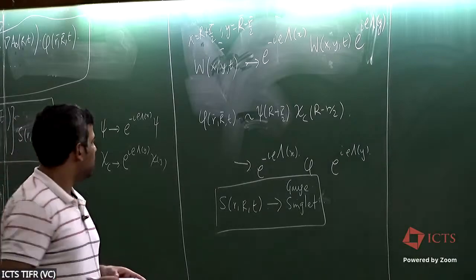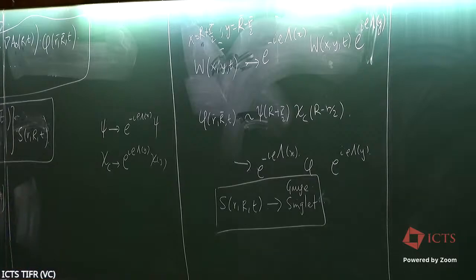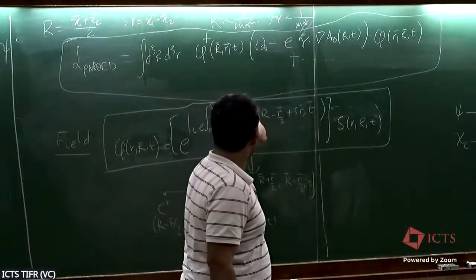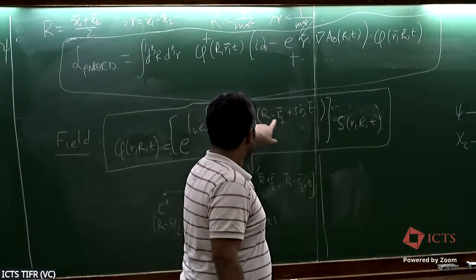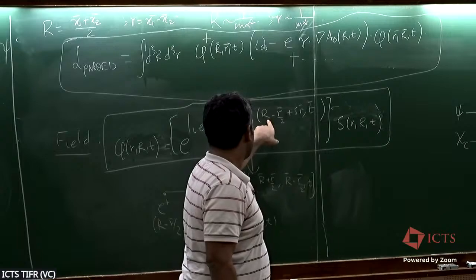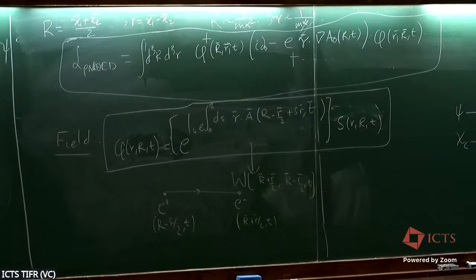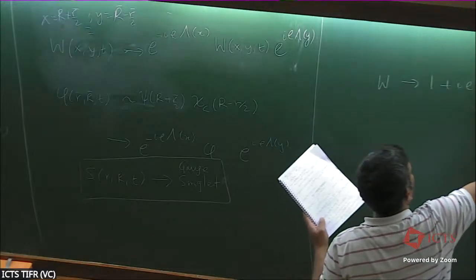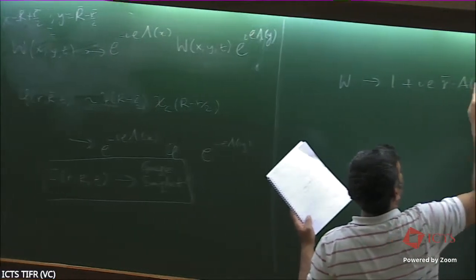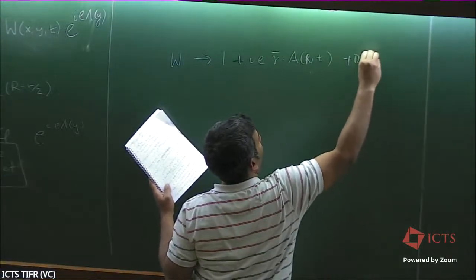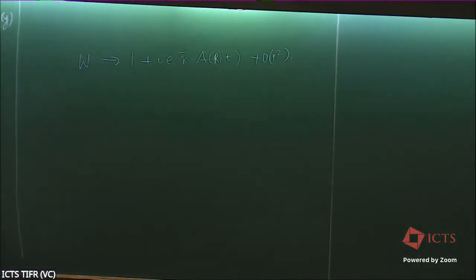And to re-express this Lagrangian in terms of the singlet field, you also have to do a multipole expansion of the Wilson line, okay? Because there is this gluon field that is depending on both small r, the center of mass coordinate, and the relative coordinate. So I just express the Wilson line as 1 plus i e r dot A of R, T, plus some order r square. I will only focus on the order r term in the PNRQED Lagrangian. I leave order r square to you to do.